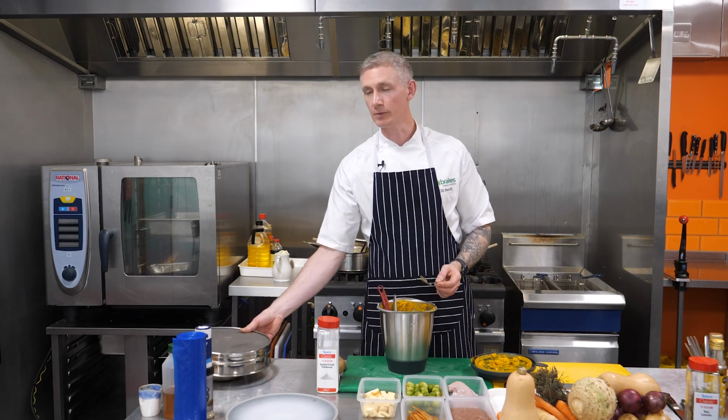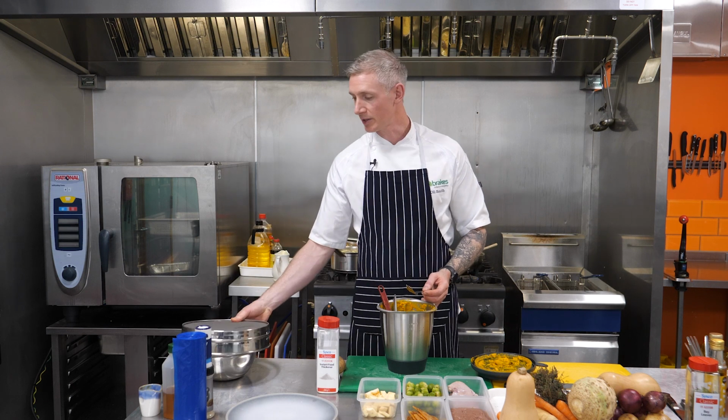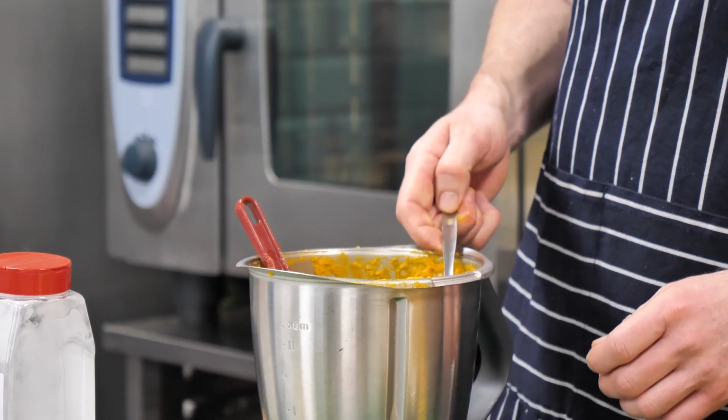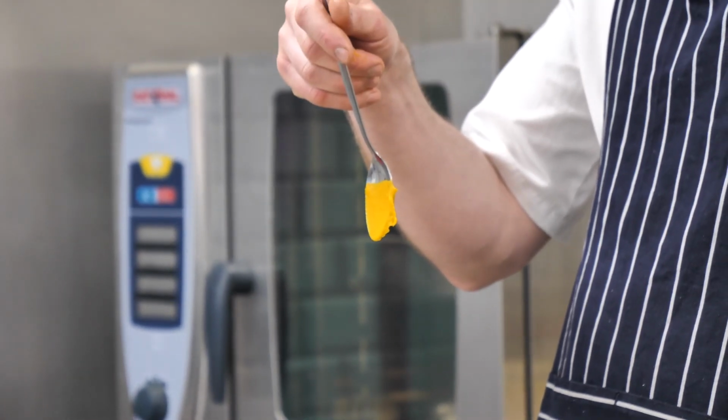We've also passed it through our sieve. We made sure there's no bits in it, and that's kept it nice and safe. Make sure there's nothing that's going to catch in the process. And we're just going to test the stickiness now. Take the puree, flick it off, and you're left with minimal residue on the spoon.